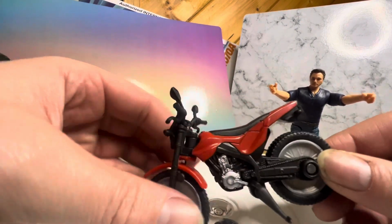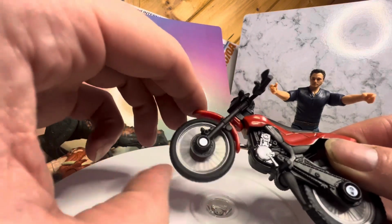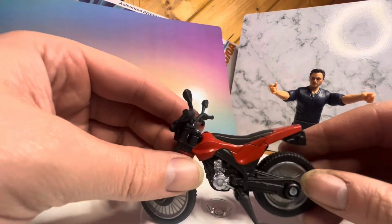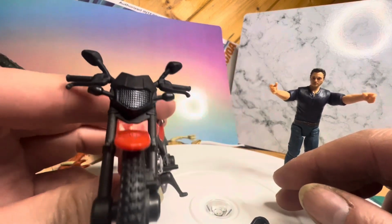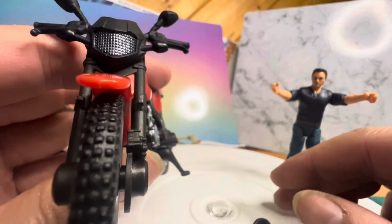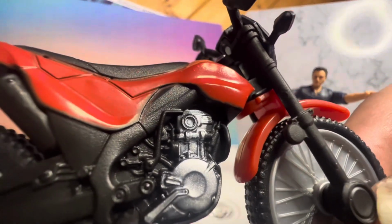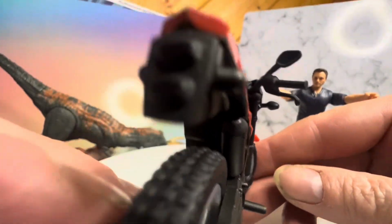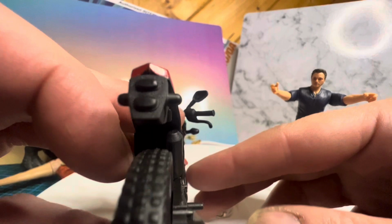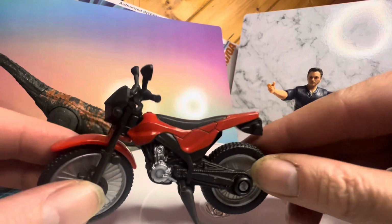Bike, pretty much plastic, standard. Mudguard kind of stops the front wheel from rolling, but I say you might kind of display him on it anyway. But yeah, looking well, good detail in it though. You can look at it there, up close. Yeah, nice little paint job. You could probably get a Sharpie and just draw a couple of lights there at the back. I might do that, actually. Just put a brake light and stuff on it. But yeah. Looks pretty cool.